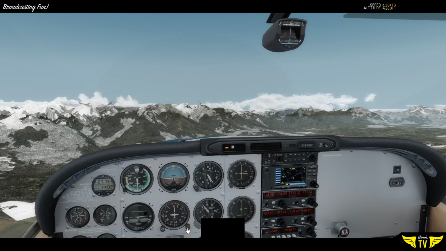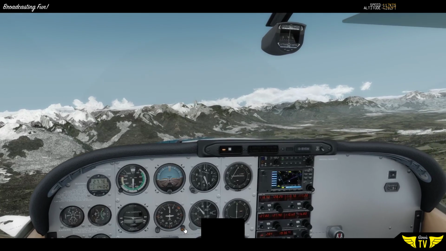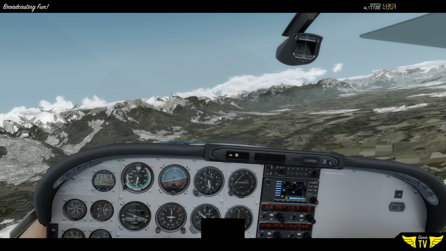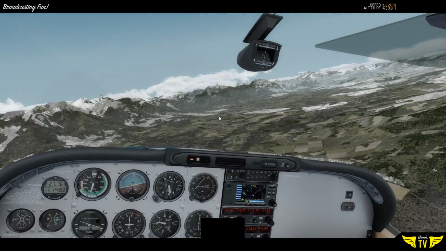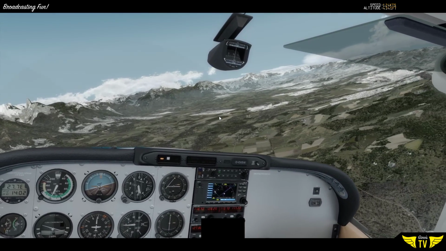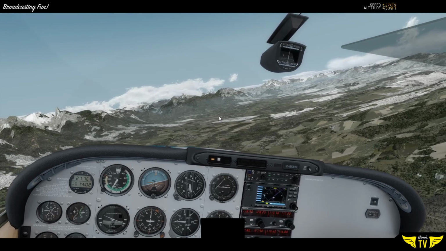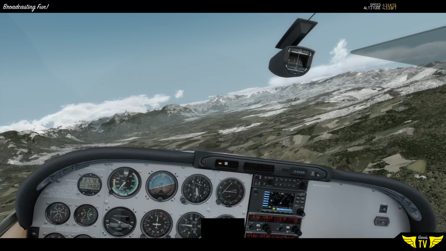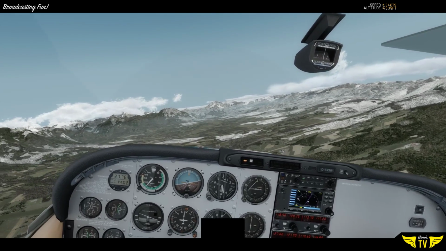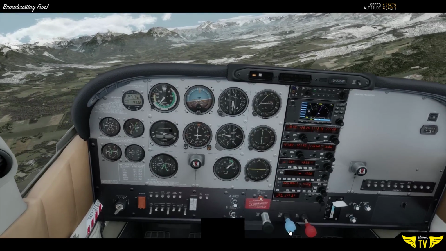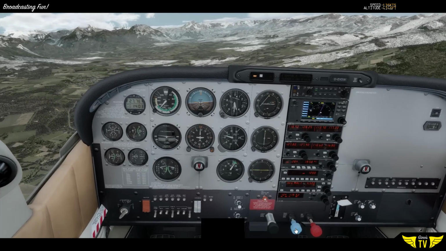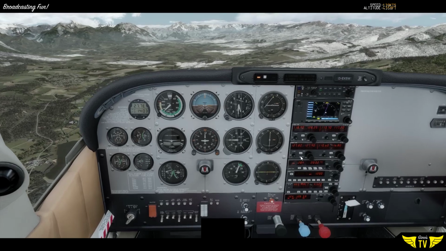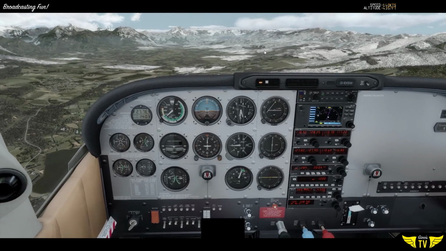Okay, we now turn right, and we follow the valley. Okay, we go back with throttle 75, and we reduce the throttle.